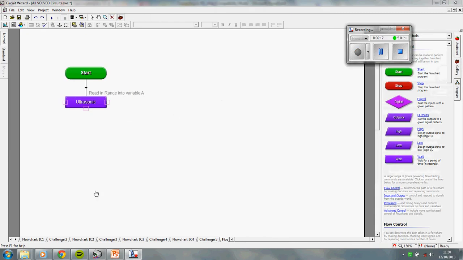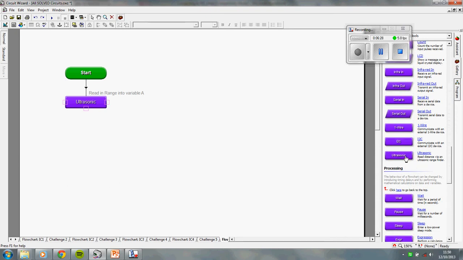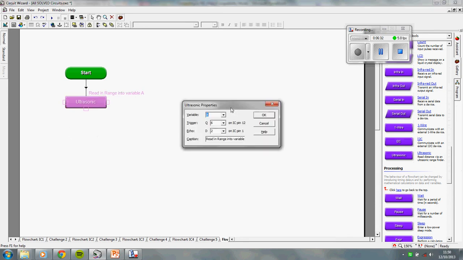So you're going to be using the ultrasonic command. You can probably guess, it's just down here, and you need to set it up. There's ultrasonic, it's specifically designed for that sensor. Double click on it, as we do, and I'll talk to you about what you've got to set up here. Where it says trigger and echo, you need to tell it the pins on your chip you connect it to. Remember, trigger is an output, so it could be any of them between 0 and 7. I chose 6. And echo is the input pin that you've connected it into.